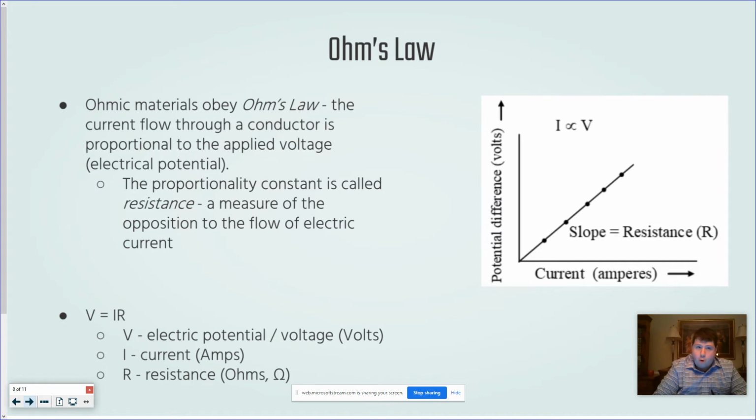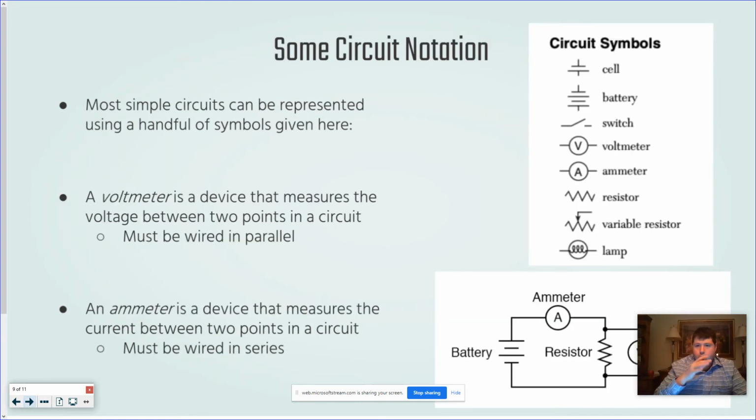So Ohm figured out Ohm's law, which is that V equals IR. V is your voltage, measured in volts. I is your current, of course, measured in amps, which we've been dealing with. And then finally, R is resistance, given a term after Ohm called ohms, which is symbolized by the Greek letter omega. Now, resistance can be related to more fundamental things in a circuit.